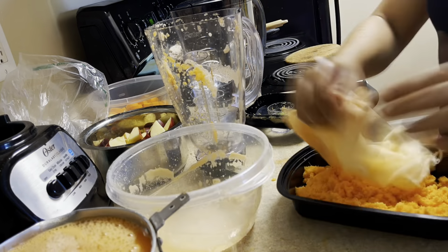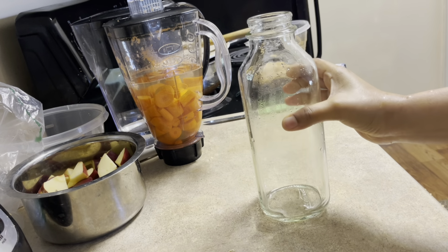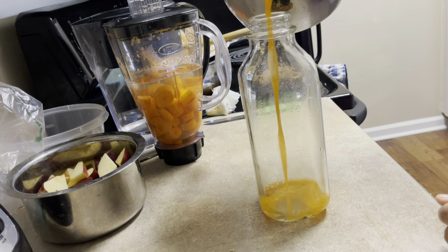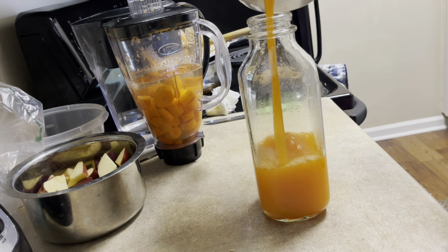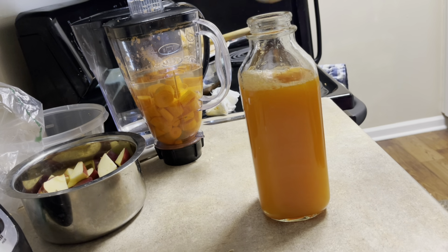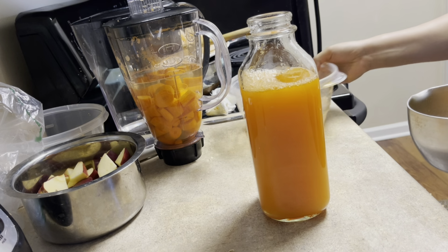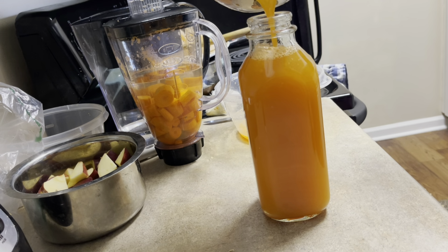And I will be saving that pulp to make some, I'm not sure, but to make some patties out of it. Here, after doing it, I started filling up my glass bottles, and trust me, it was exactly how you get it outside your home in restaurants or in Whole Foods or maybe in some shops. It was better than that. It was original, it was fresh, and you can make it at home from scratch. Best of it.